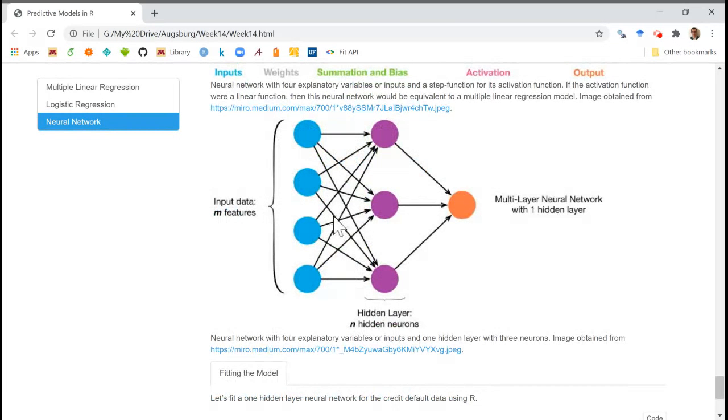Okay, so now here we have our 4 predictors again, or M input features they call them. That's just another word for predictors. People like to call them features in other fields, like engineering, I think they tend to call them features instead of predictors or explanatory variables. So here we have 4 predictors, and then we have these auxiliary type variables, these things in between the output layer and our predictors. And they call these the neurons. That's what they refer to these purple parts in the neural network here.